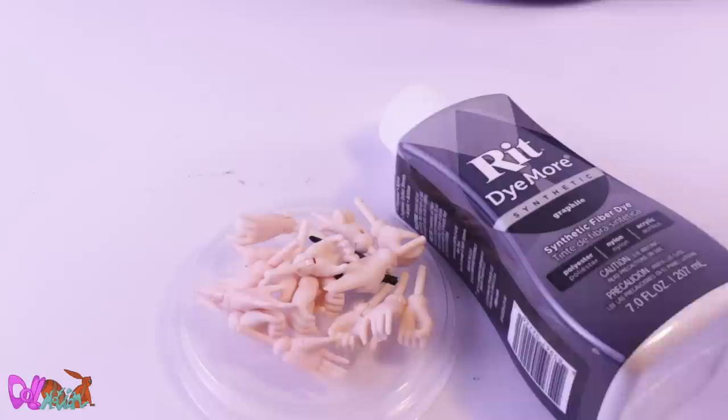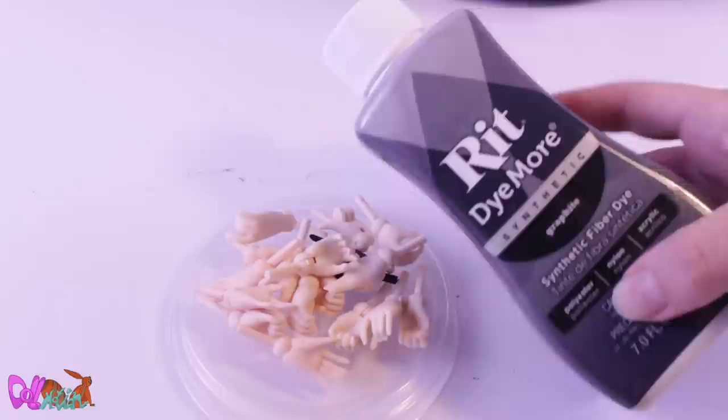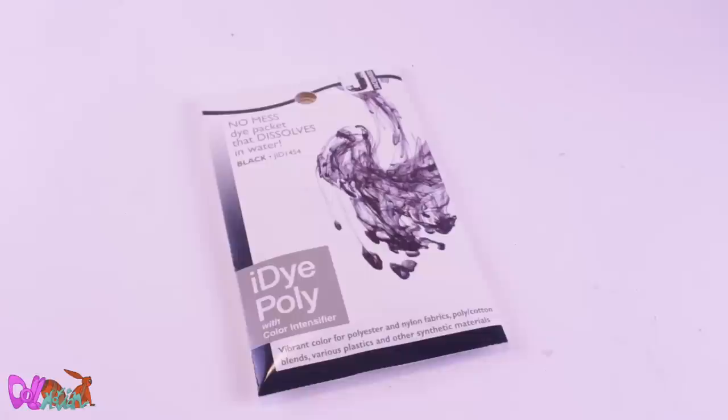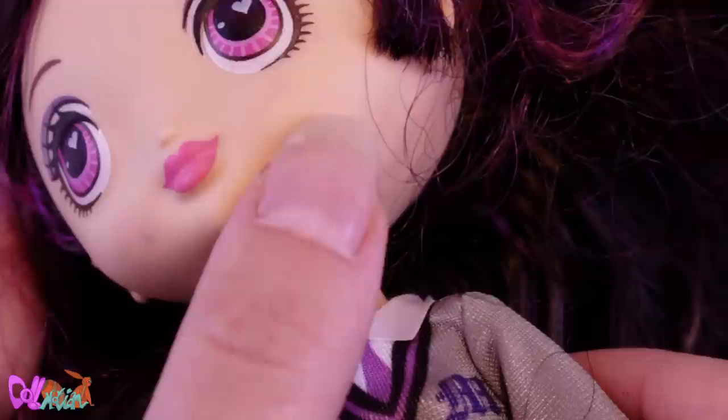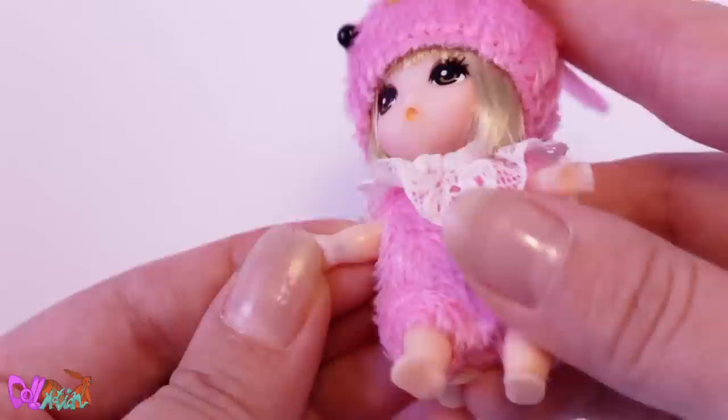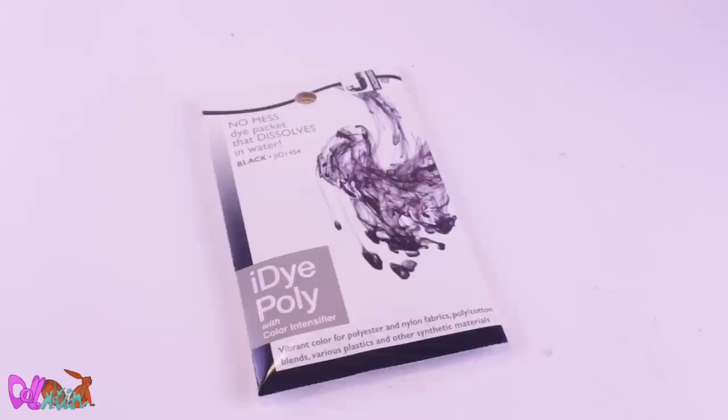To achieve this, I'm going to dye the body. My first plan was to use this brand of dye, but I had a few issues with it off-screen. I dyed a few objects and fabrics with this brand, but I discovered even after washing the dyed objects, it will leave stains on vinyl. Even a few Divas characters have stains on their bodies now. So yeah, I'm not going to use this brand ever again for my dolls. I'm not sure if it's only with this color, but I'm just going to stick to red dye more.